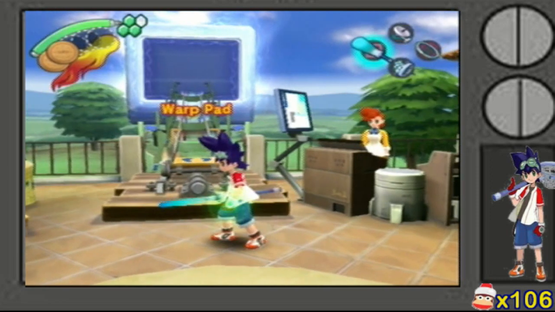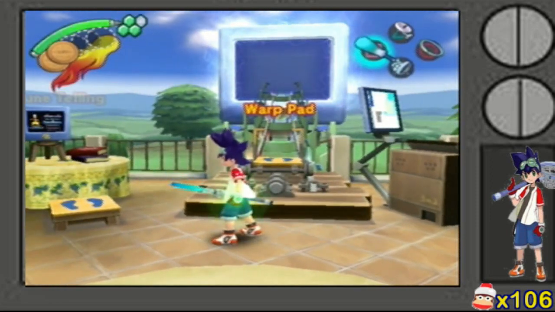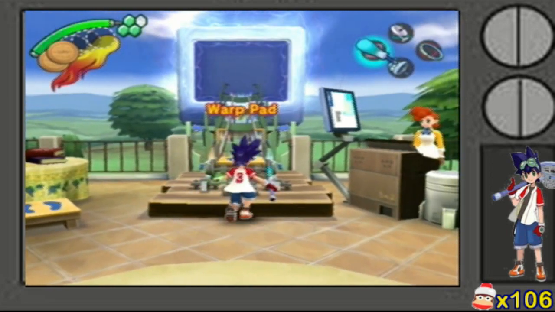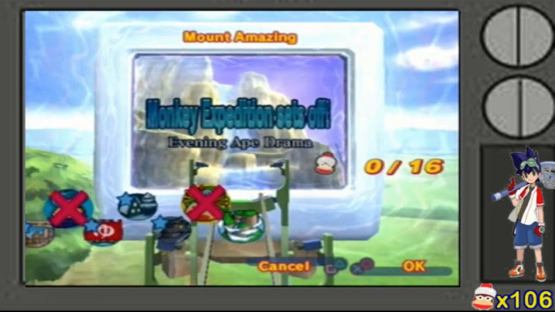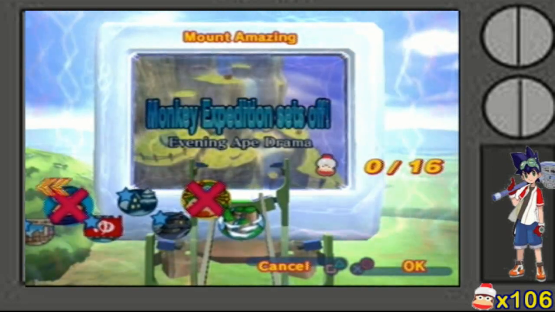In the last part, we fought Steve Blum, Monkey Yellow, and we captured him. And we also pretty much completed part 3 of the game. Anyways, in this part, we're gonna head off into the next section of levels, which we will start with Monkey Expedition sets off on Mount Amazing.